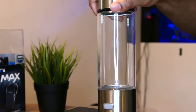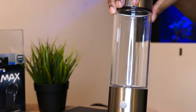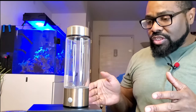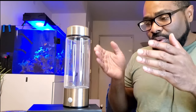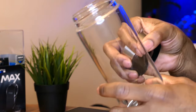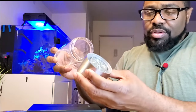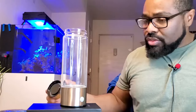It's got a very nice brushed aluminum or stainless steel top and bottom, and these are actually metal caps. The bottom is the generator, and on the back there's a little plug for charging — it came with a USB charging cord. On the front it simply has a power button. When I charged it for the first time, lights indicated charge status: red when it needed charging, then blue when fully charged. On the inside it's a very nice bottle — the cap is nice, the body is actually glass, not plastic, and the bottom seems to be high quality. You can also unscrew the glass part from the bottom to clean it.